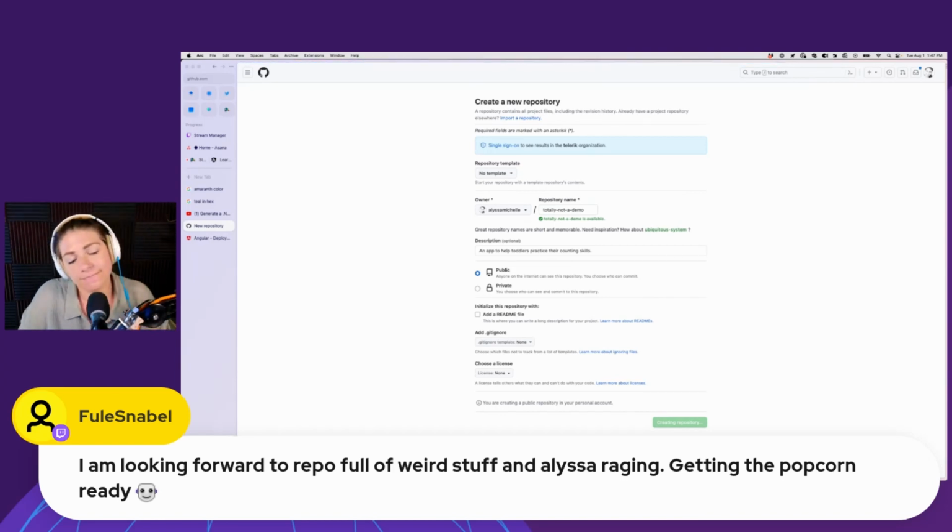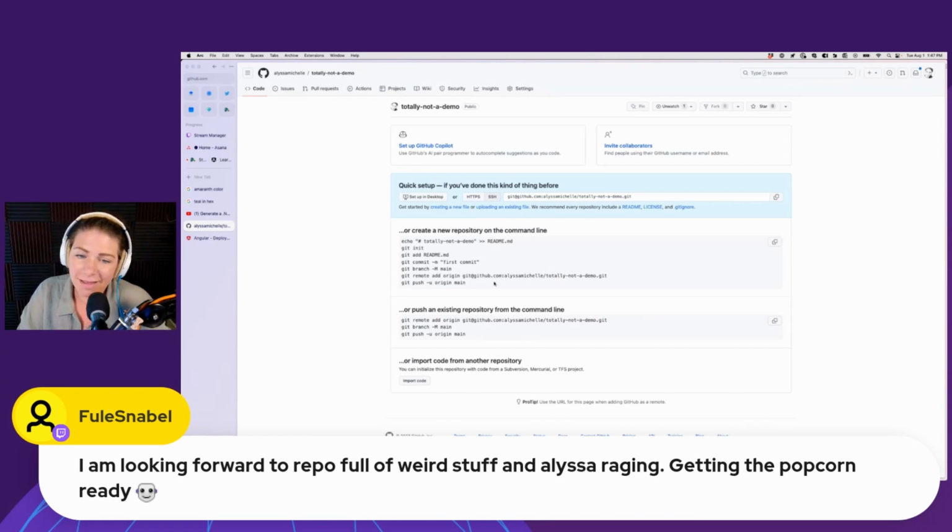Thanks, Turtle. I thought this is what I had to do, but I also wanted to make sure there wasn't some quick little sneaky way to do it. I'm sure I should probably learn the GitHub CLI to just do this. Like, is there a GitHub CLI? I don't know.